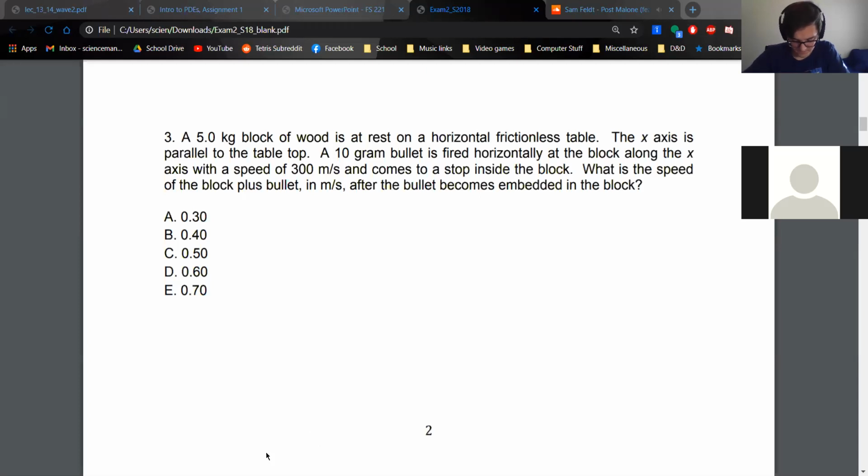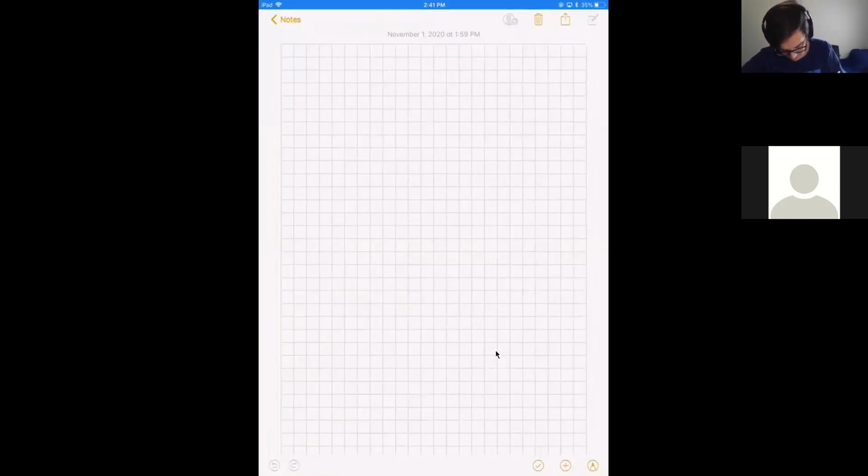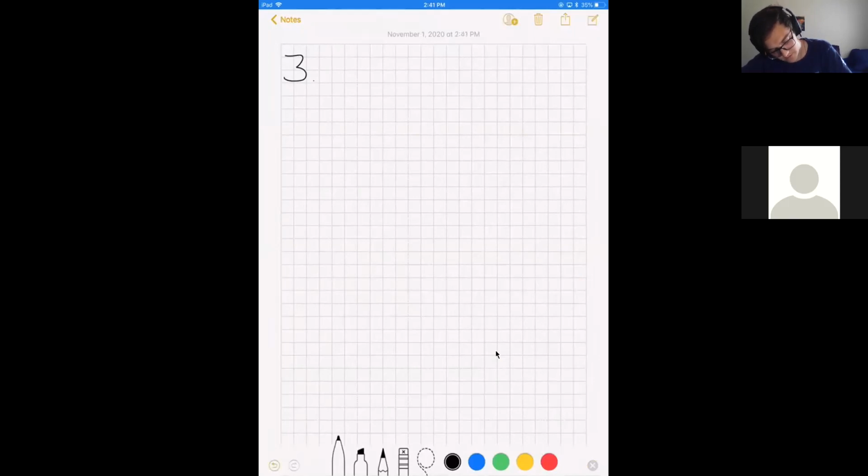All right, let's pull up the iPad. Okay, so hopefully this goes well. We're on number 3 right now. So what we're gonna do is draw a picture, always a good idea to start with. Let's see if we can figure out if it's D or not. Everyone thinks it's D, so I'm not gonna ruin the suspense by telling you if it's right or wrong yet. Drawing a picture, always a good idea. Label things with variables first. That's what I'm gonna do.